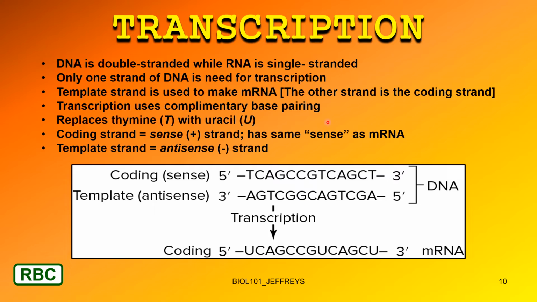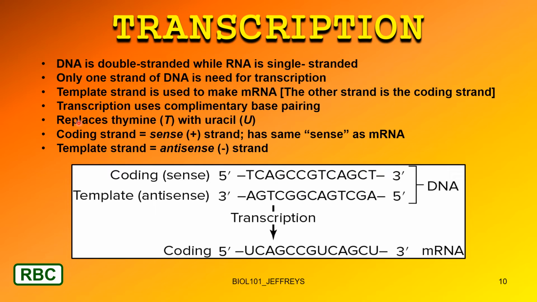Remember, RNA is single-stranded. Okay, so it's sort of like we're making a mirror image of DNA, but we're making it in RNA. How do you tell the difference? Because of the bases, okay? Because of the nucleotides. So you know that with DNA you have A, T, C, and G, right? In RNA, you replace the T, the thymine, with uracil.